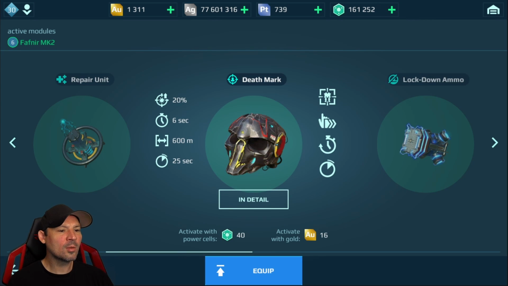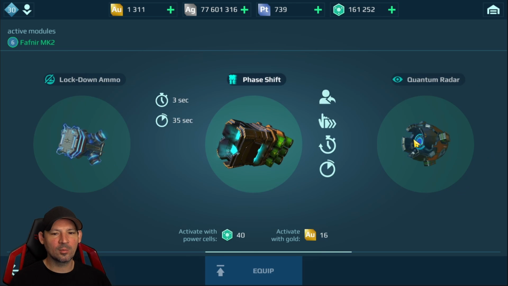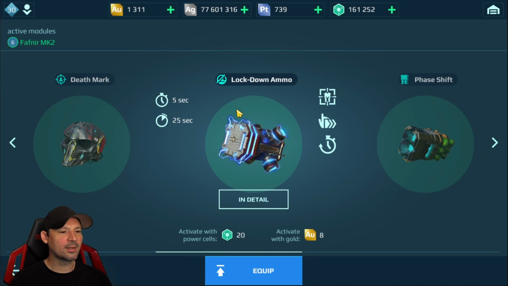There are some robots where if your goal is to do nothing but huge damage, Deathmark might come in handy. Some robots lockdown, some robots, you know, the Quantum Raider, Shield Breaker, or jump units might come in handy, but overall, I'm either going to run healing or phase shift. There may be a few robots here or there that I grab one of these to put on though.